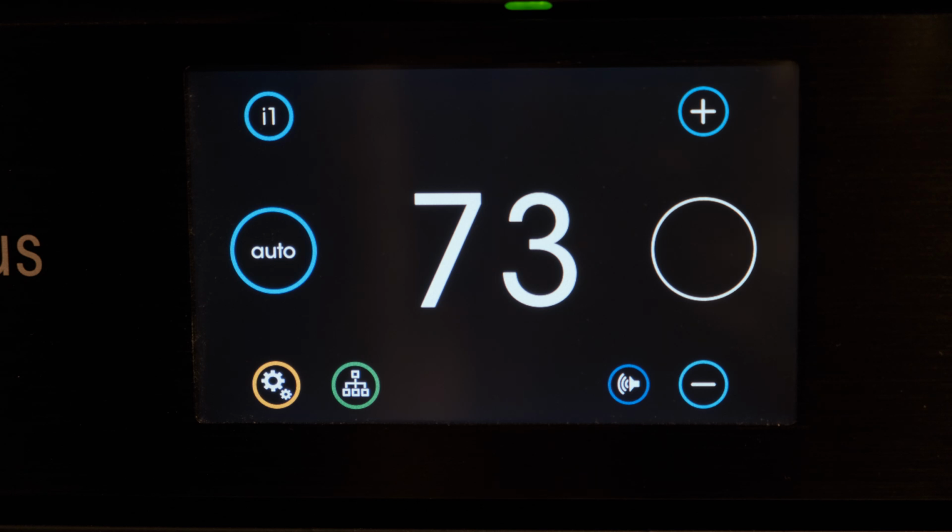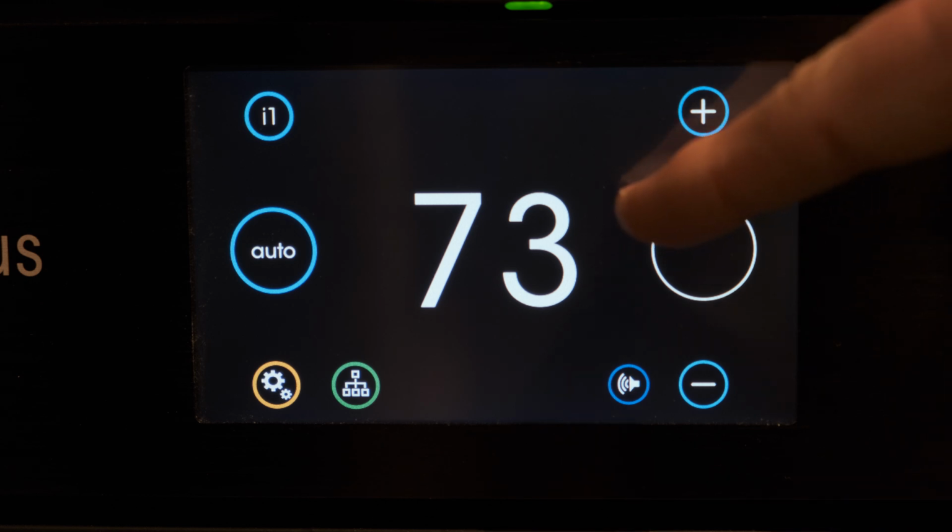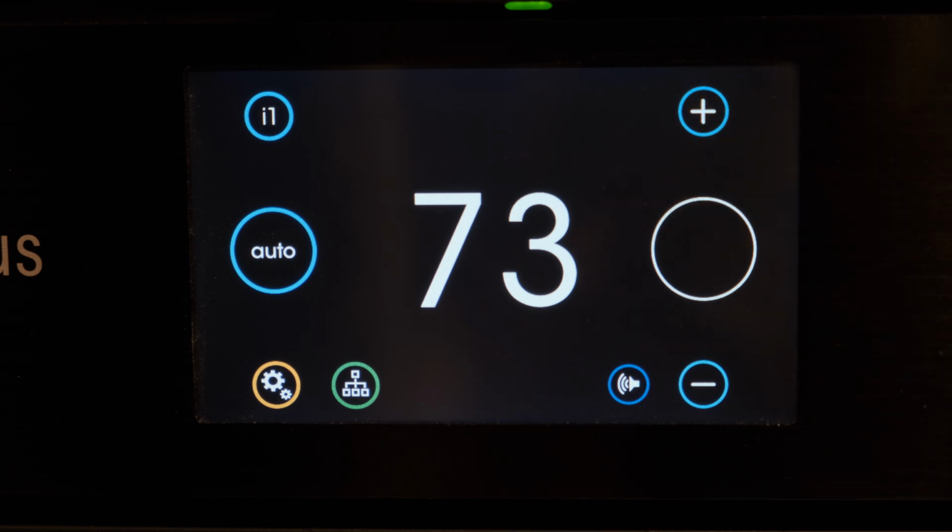Now we're going to set the individual speaker levels so that they're all about the same. The way that we're going to do this is on the Muse, we're going to set the volume to 73, and then we're going to cycle through each speaker, and we're going to set its output level at 85 decibels. And we're going to use SPL C weighting slow, and we'll use pink noise coming out of the Muse.